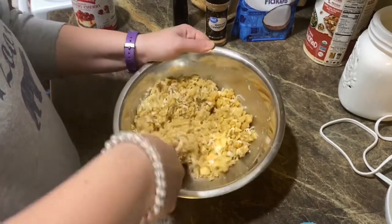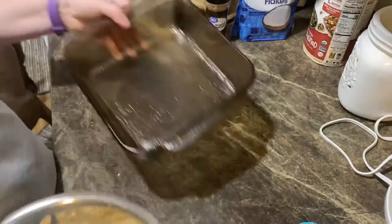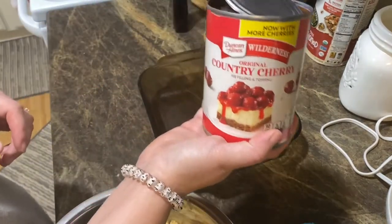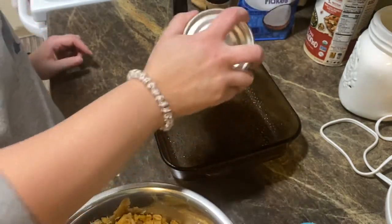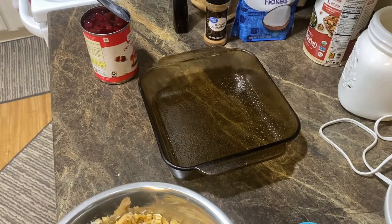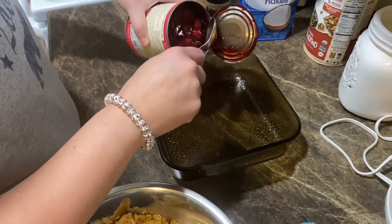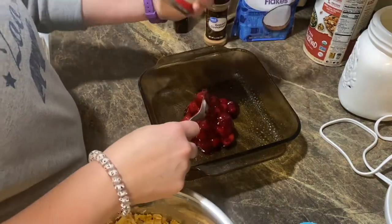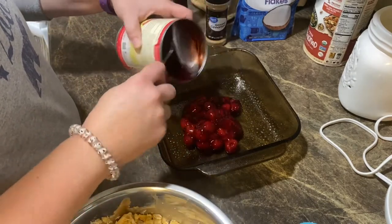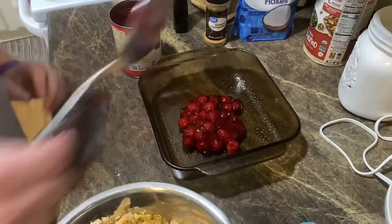Guys, this smells so good already. All right, have a greased, I think this is like 8x8 pan. And then I have some Wilderness Organic Country Cherry Pie filling. I should get a spoon because that's not going to come out of there. Not willingly, anyways. All right. Is this the extra? Yeah, now with more cherries. Oh, come on. Oh, hold the phone. Get rid of that guy.